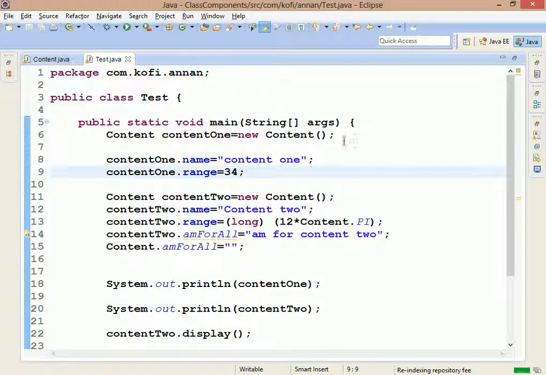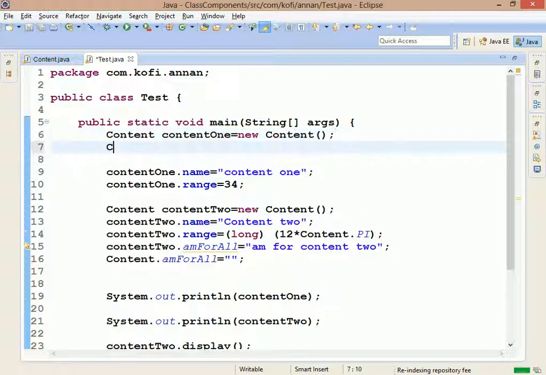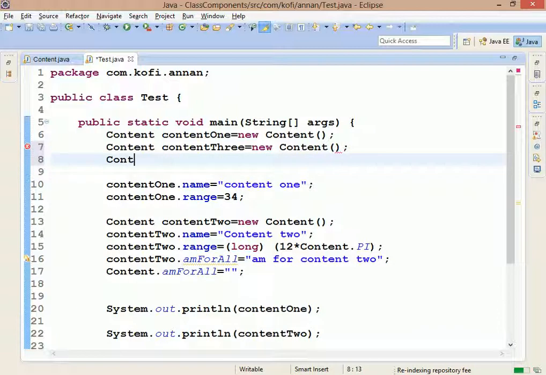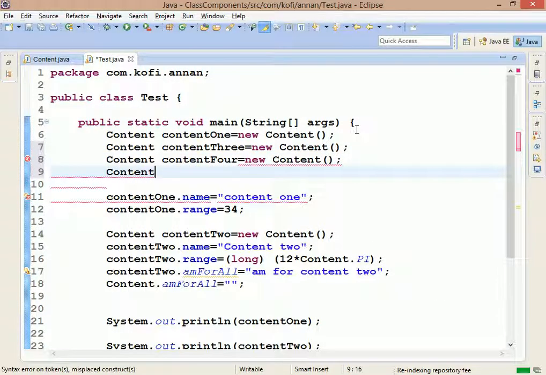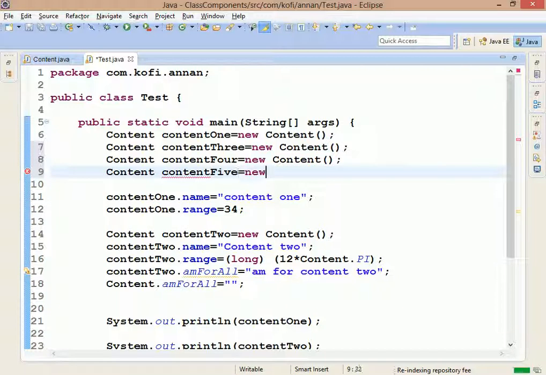That's why here, let me just add more objects. I'll create more objects: content3 is equal to new content, content4 is equal to new content, content5 is equal to new content.